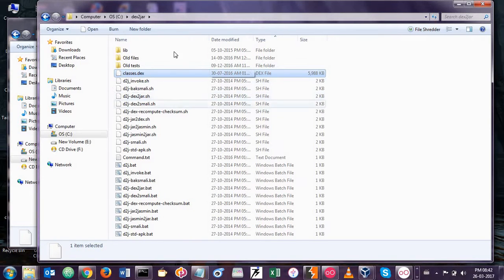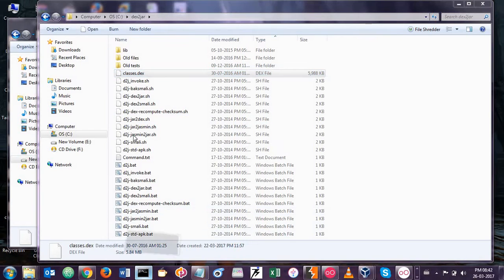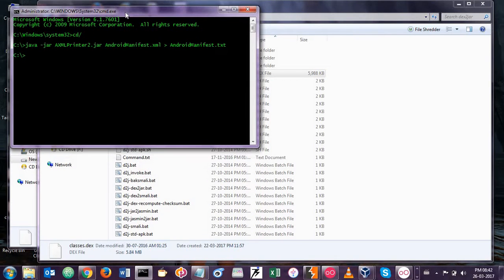Okay, so now that I have it in this folder, I'll use a command in order to convert it.